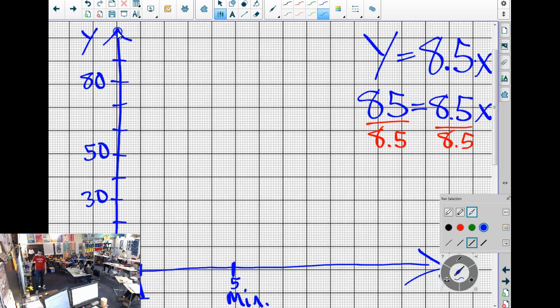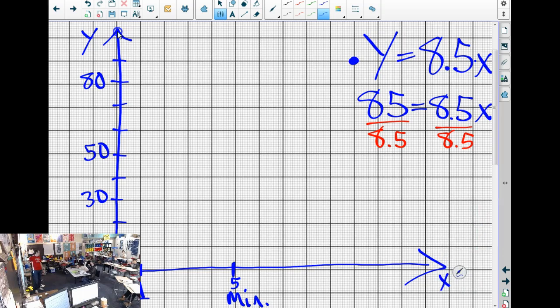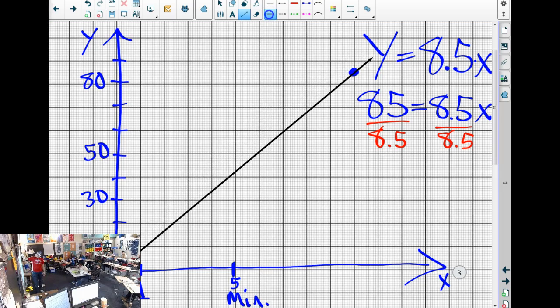And the reason I'm going to do this is to get a point that's a whole lot easier to graph. 6, 7, 8, 9, 10. This point shows that 10 minutes will give me 85 times that I write my name. That point was in the wrong place. In 0 minutes, how many times would she write her name? 0 times. Notice this line doesn't really hit a lot of those intersections, but that's okay, because we know that's right. Like, we did the math.